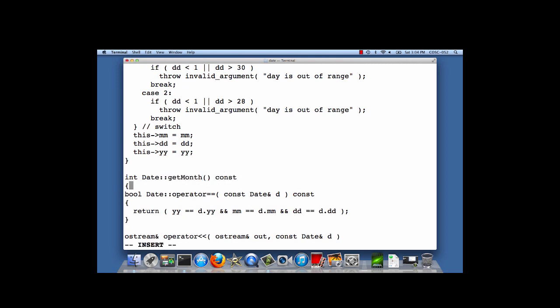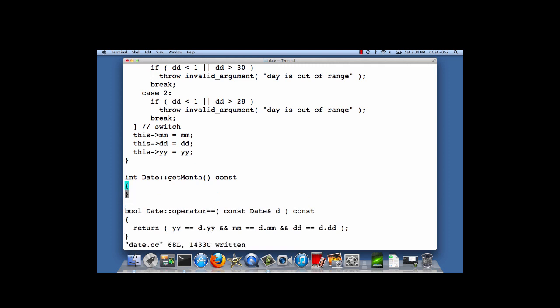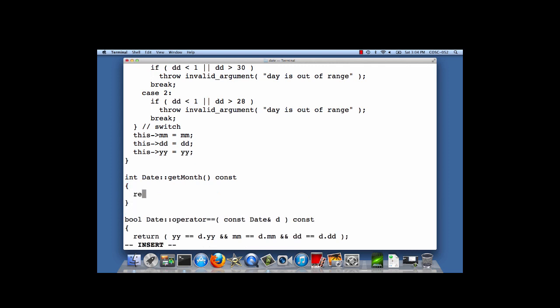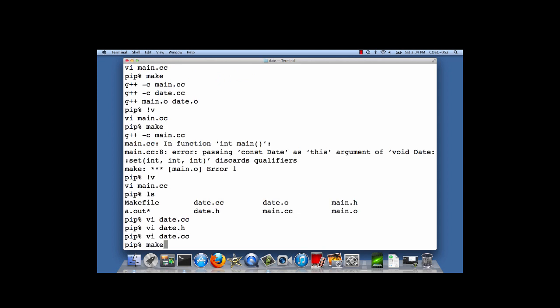That also is going to be constant. And as you know, all get methods do is return the associated property or attribute or value of the data member. So here we'll try that.